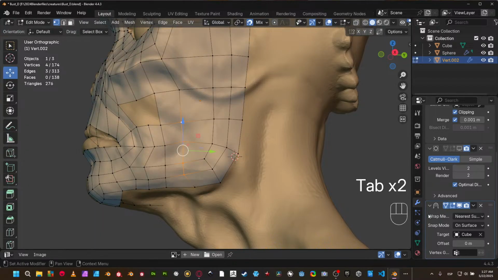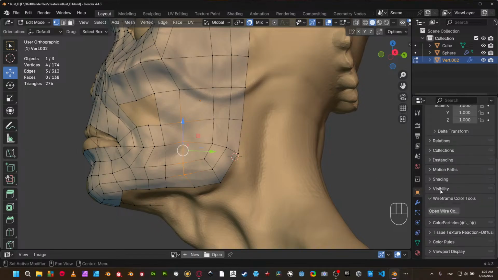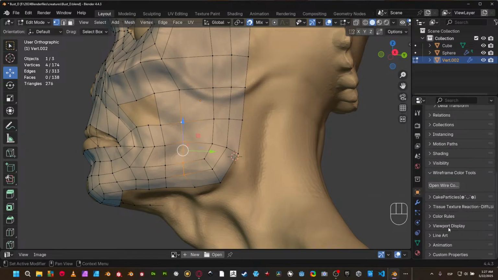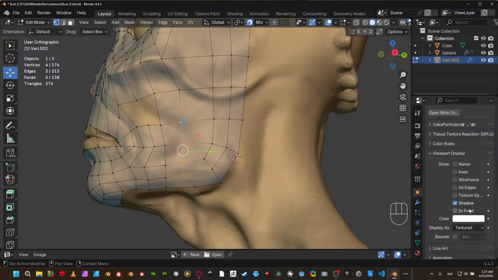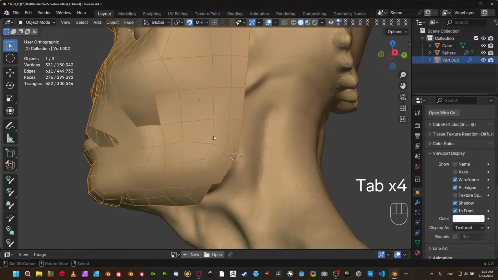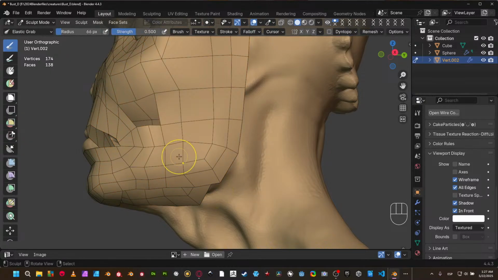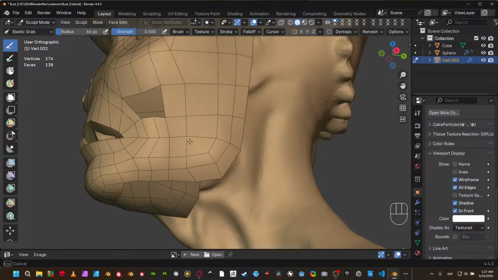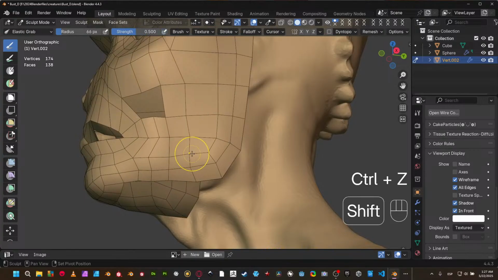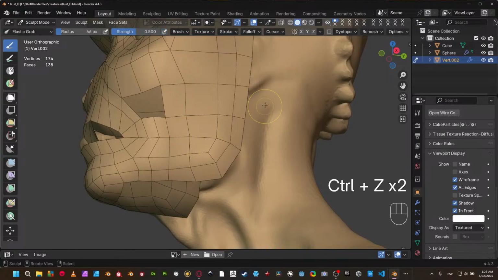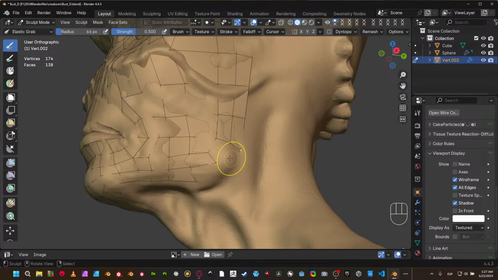Also, another thing that you can do sometimes in here is, for example, let's go to viewport display. We can go for wireframe and all edges in front, and then go to the sculpt mode, and we can start smoothing in here with that guy in there like this.